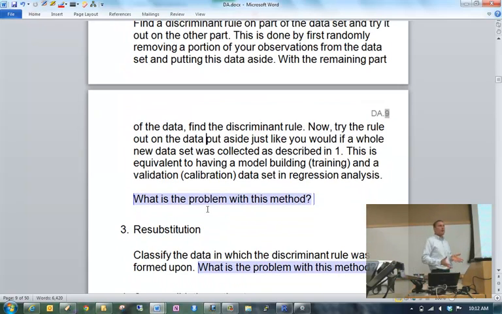So what's the problem with this method? Well, obviously, now you're not building your statistical method upon as much data as you could. And so you might think that if I'm building a model based upon 1,400 observations versus 1,800, I might not do as well. But fortunately, 1,400 is a pretty sizable number, so I wasn't really worried about that. But let's say instead you're left with a situation, this is what I actually had when I was out in Idaho, it was a time-consuming process to collect this data.